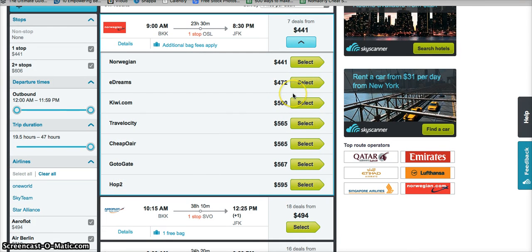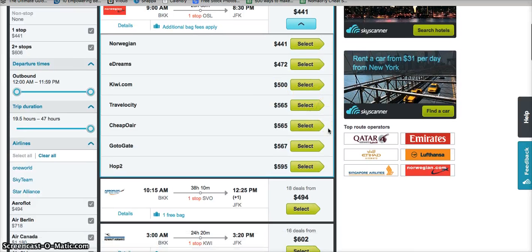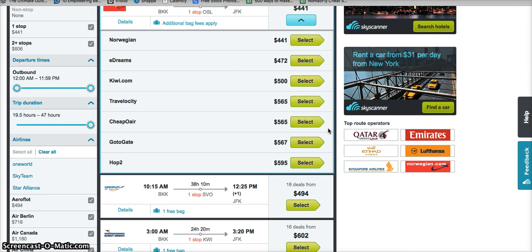So if you were in Japan, that'll be Japanese payment gateways and travel payment gateways here for you to use. So you wouldn't necessarily see all these US ones. So that was what I was saying before about the different prices that you might get if you're booking it in a different currency or from a different location. So you can pick which of these you want to use. Like, for example, if you love Kiwi.com, which you should, you would say, okay, I'm going to use Kiwi.com and book through them. I mean, obviously, I always just go with the cheapest one.